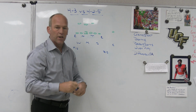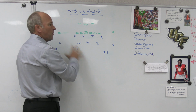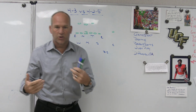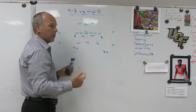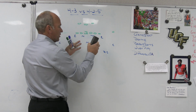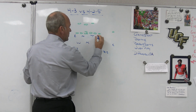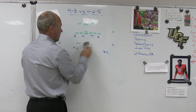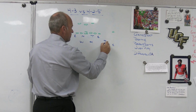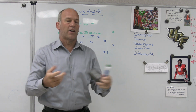That's a guy that's probably working on inside the box reads more often than not, right? So we can still play our quarters toolbox behind it, all the same coverages versus this personnel that I would play. I don't think much is going to change, okay? But the first nuance would be a 4-2-5 team would probably play with a 7 technique, a 2 linebacker middle, and then a 3rd safety nickel player that's more of a D-gap flat force player.